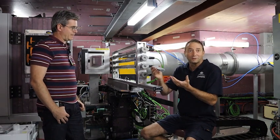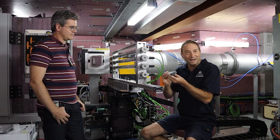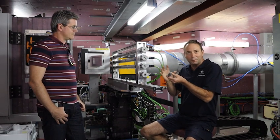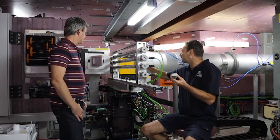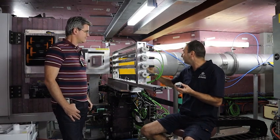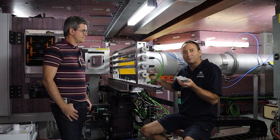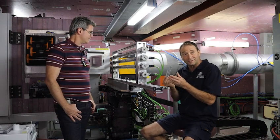We have these rock core samples that come from the university, and a lot of them are odd, different shapes. So we had to come up with an idea of how we're going to encapsulate them in a canister and rotate them at a certain speed as required for the camera on DINGO. As you can see, a lot of design work has gone into it — it's quite a large rig for this instrument, and it's been a team effort with electrical engineers and drafts people all involved.